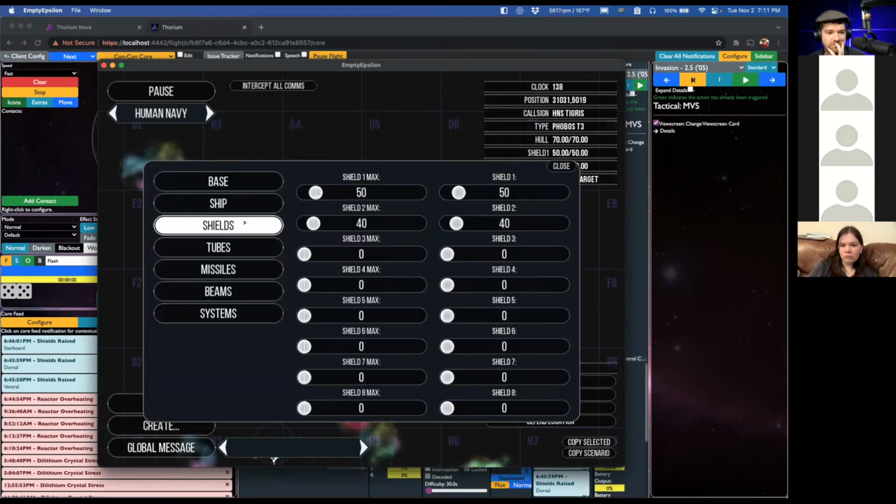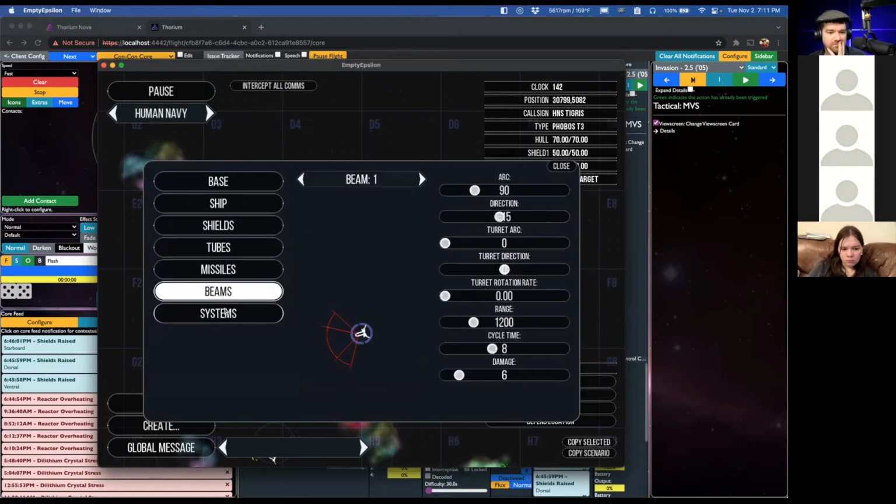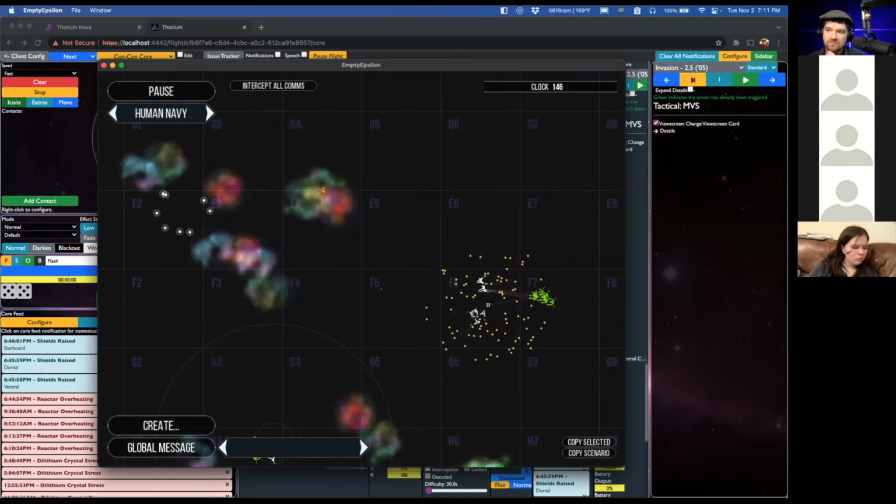I guess with the map, they can see exactly what's going on and be able to enjoy the mission that way. But then also being able to step into the ship for the ways that Thorium Nova has is also quite an important thing, and being able to have internal conflicts or things going on there is also, I would say, a critical part of the mission for Thorium Nova.